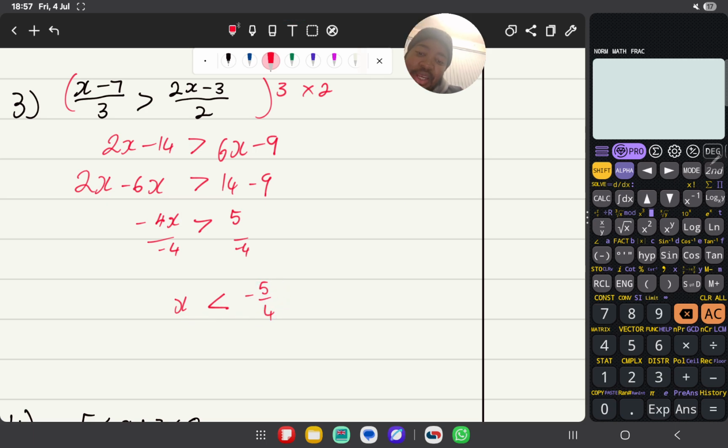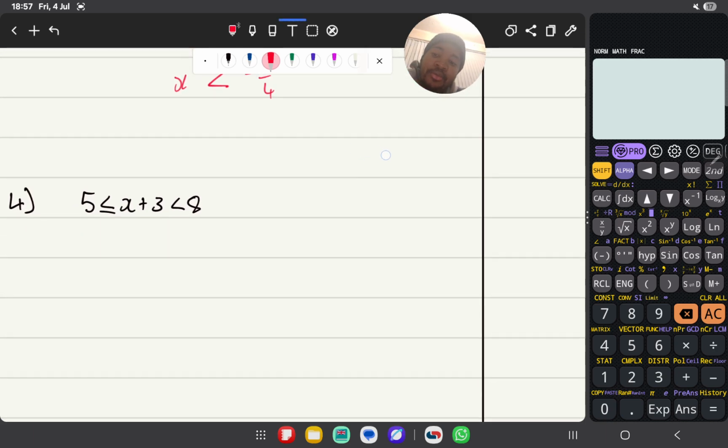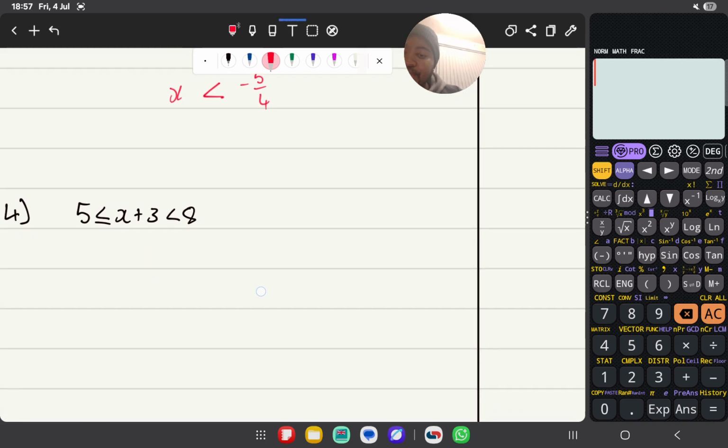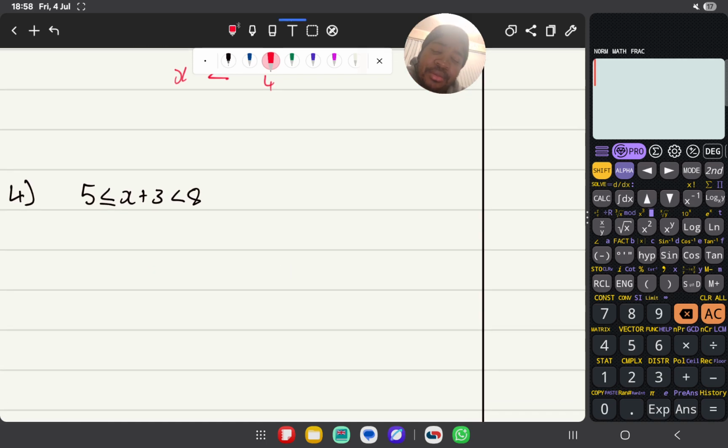So it seems like we've been getting a lot of smaller than, and I'm very confident you will know how to deal with that in a number line, right? A very unique problem is number 4. What is unique about it is, of course you have this, and let's have x over there, then you're going to have 8 minus 3, you're going to have 5 minus 3.